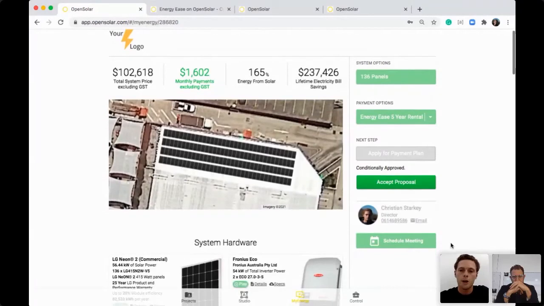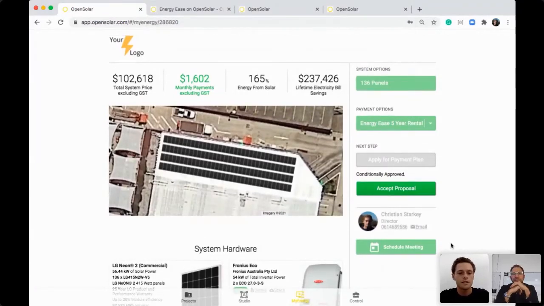Perfect. So OpenSolar. If you guys are completely new to OpenSolar, I'll give you a very general outline of what we are and what we offer. We're essentially a software for solar sales and design. In here, you really have an end-to-end package for your solar business, where you can generate leads, design solar systems, create really nice digital and interactive sales proposals, and in that incorporate your Energy Ease payment plans as well, which we'll run through today.